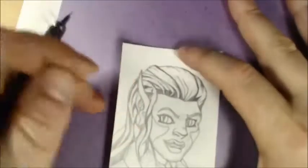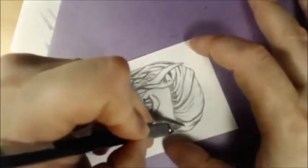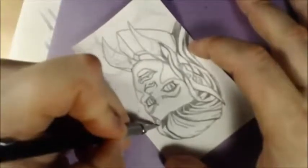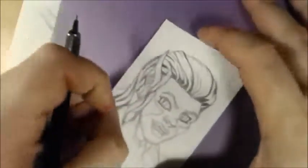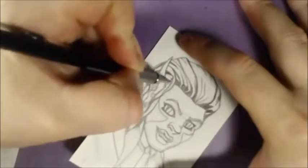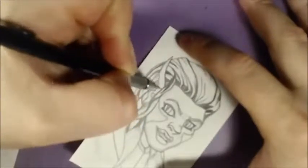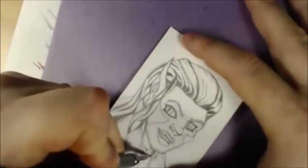I'm going to do a 1980s technique where they used to block out the hair right here at the edge of the hairline where it would fold back, right where it starts to fold back towards the head. It's got that swoosh right there that comes up. So it's got that down slope and makes what would be the bang area. So I'm going to go ahead and shadow that in. And then I'm going to shadow this, like I said, this tail here hanging down in front of her face. I like the idea of that being shaded in a little bit.